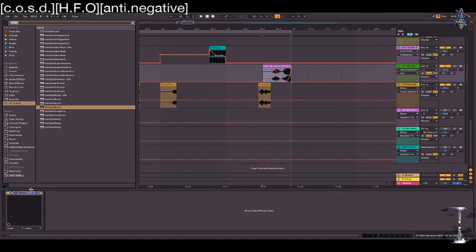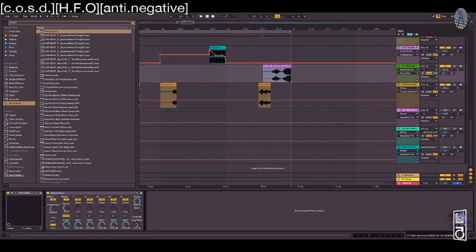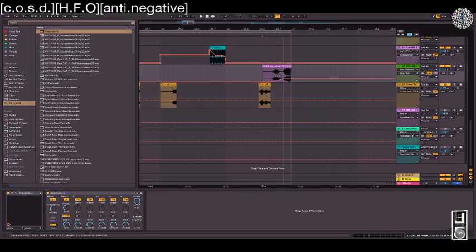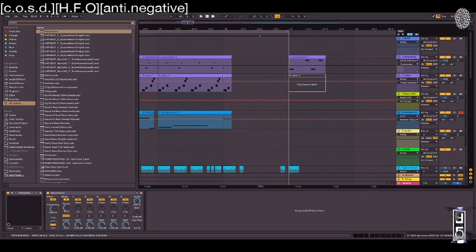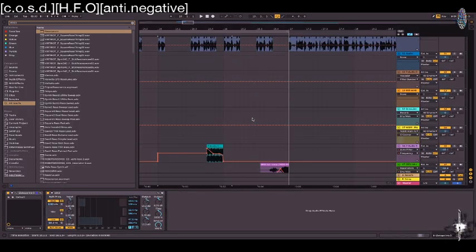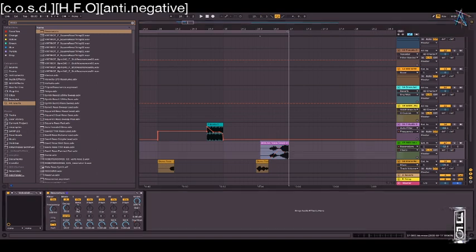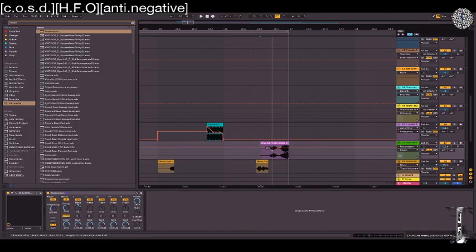Alright, so I had it the first time, and then I'm going to add another layer of processing on this, and we're just going to add in some resonator. And then, what note am I playing? Alright, we're playing like a G, F. So we're going to resonate this. I want to resonate it because I like that sound. But again, this is stuff to make it a little bit more interesting.